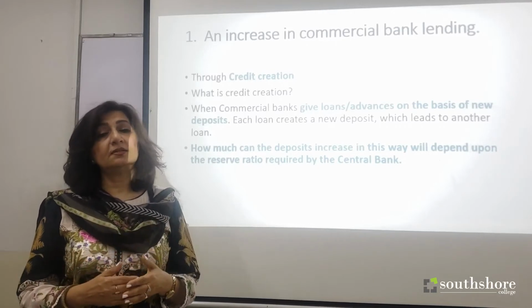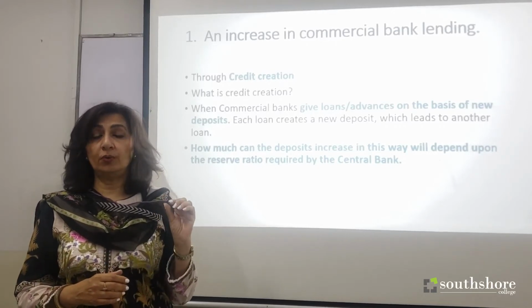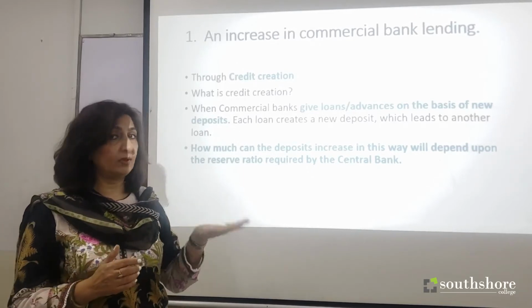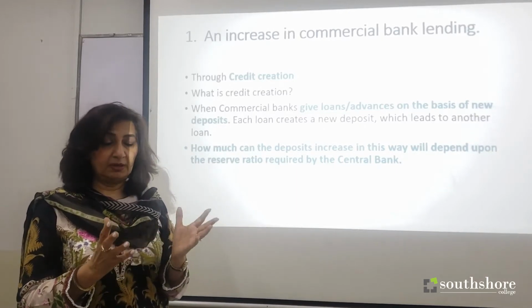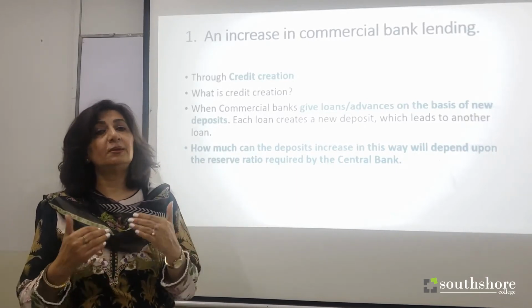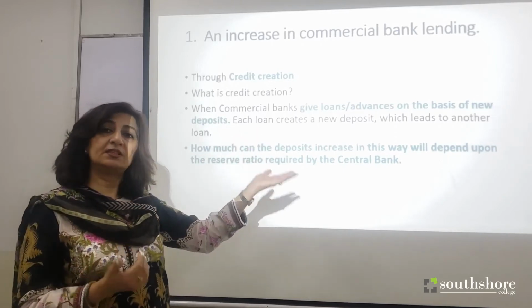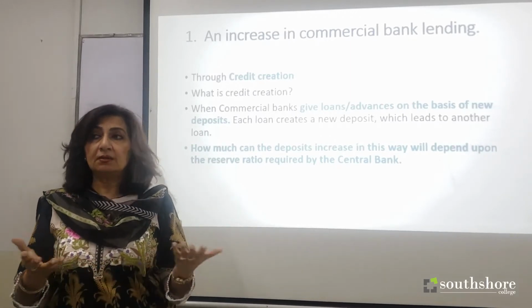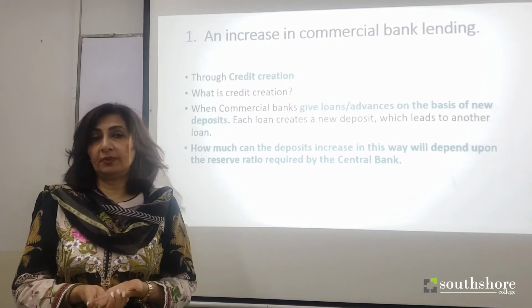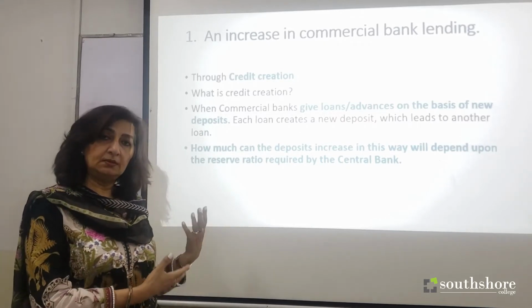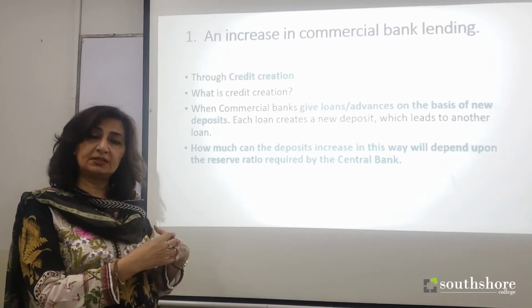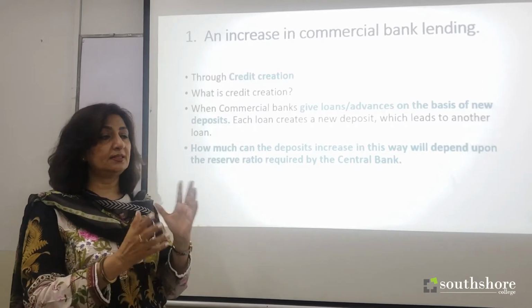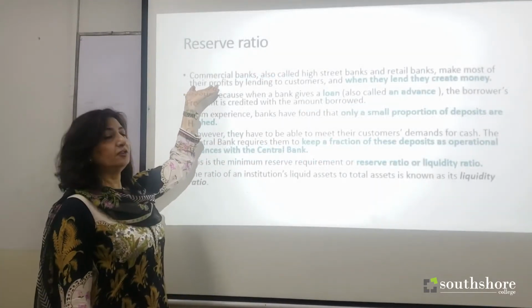So what the central bank does is, the central bank determines a certain liquidity ratio, or what we call a minimum cash requirement that commercial banks must keep with them. Now this minimum reserve requirement is also called the operational balances of the bank, which are sitting with the central bank, alright? Now it's for the central bank to decide how much they feel is the reserve ratio which must be there with the bank, okay? So we will work with certain percentages. We will first start with 1% as the liquidity ratio required, then we will go to a higher percentage of liquidity required, then a lower, and see what happens.